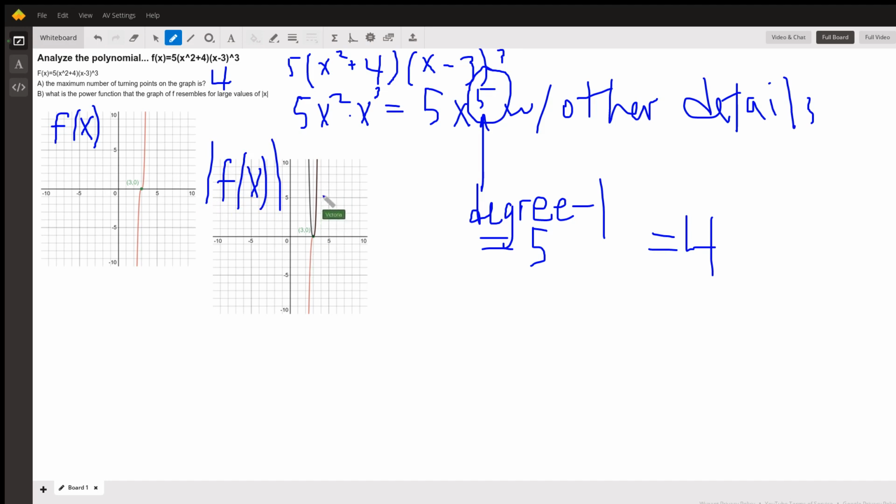And if all you could see was the black piece, that would look like an x squared or an x to the 4th or an x to the 6th, one of these. And so I would choose one of these answers because it's x to the 5th. So it's steep, like an x.